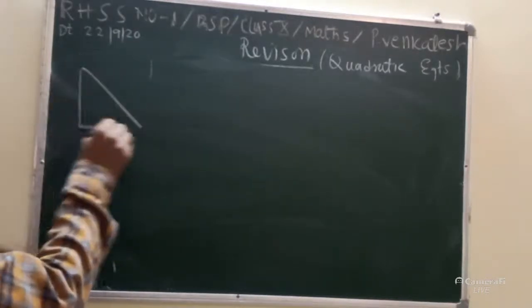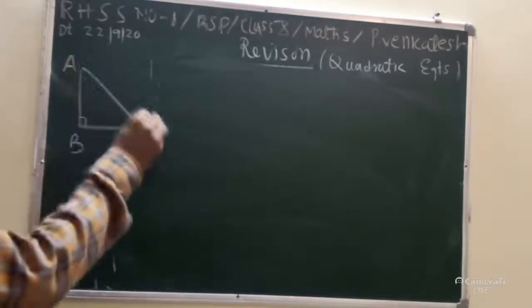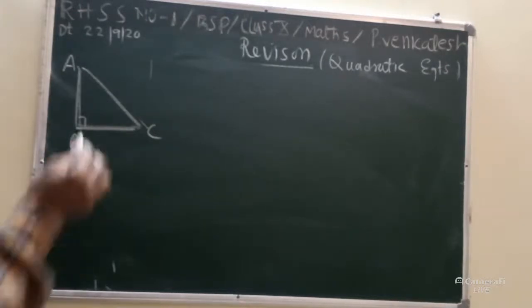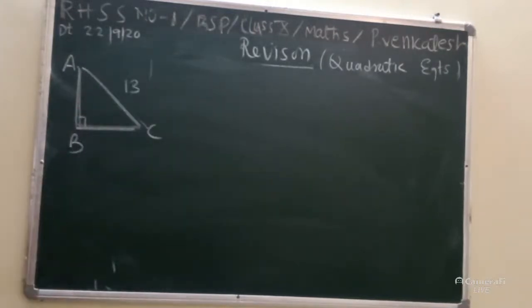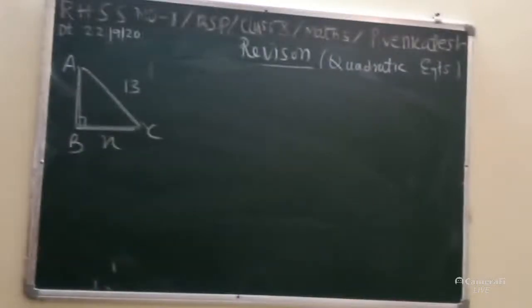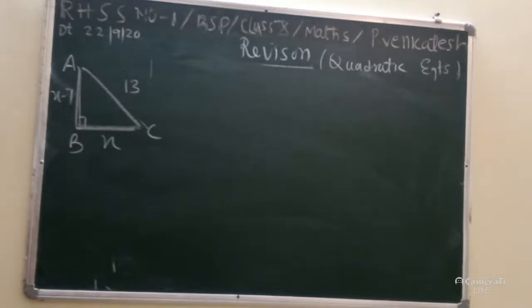This is a right angle triangle A, B and C. This is the hypotenuse. This is the altitude. Okay. The length of the altitude is given. The altitude of a right triangle is 7 centimeter less than the base. Suppose we take base as x, then the altitude will be 7 centimeter less than the base. And the hypotenuse is given, it's 13. What you have to find? You have to find the other two sides.